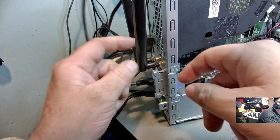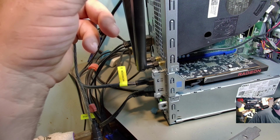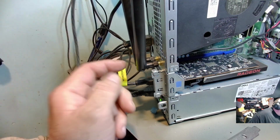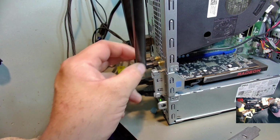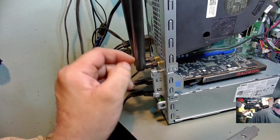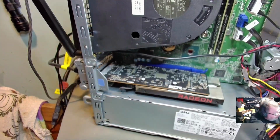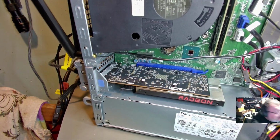You just press those in there, and that will actually fit the Wi-Fi antennas, because I kind of needed that room there. I didn't want to use up this space right here. So I do have the Wi-Fi antennas on this mounted in the back like it should be. So that's nice. We're going to add that Bluetooth functionality in there. Let's see if I can turn my camera down in there.